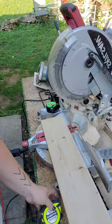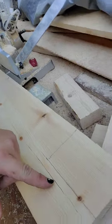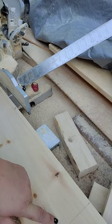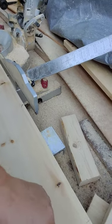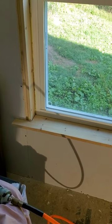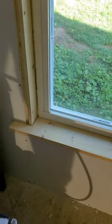Okay, so here we have our 37 inch board. And if you'll notice here on the end, we have some lines. So all I did was measure from the top of the board down 3 inches and then draw a line over. This is what we're going to remove on both sides. So you should end up with something that looks like this. Sets in place, it's tight against the wall, tight against the back of the window.